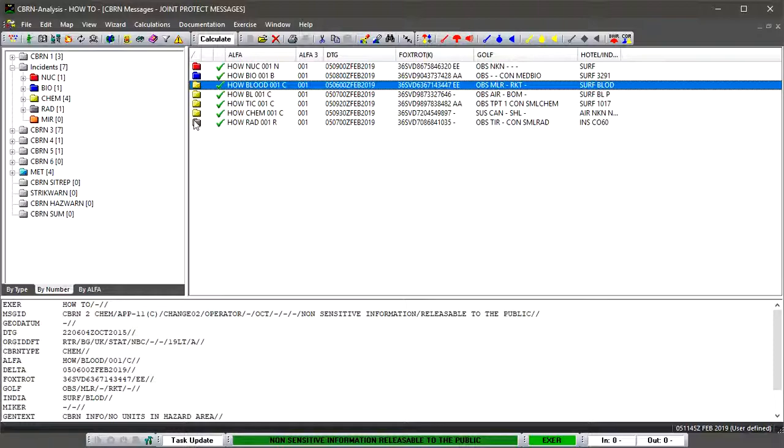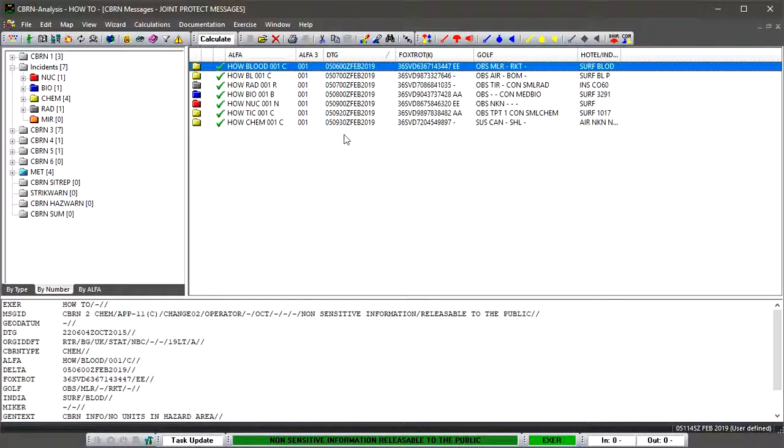But normally, most operators have it clicked by date time group, so this will indicate when the first incident happened up until the latest incident that we have inside the system. So our first incident was at 0600 hours, and our last incident was at 0930, as we have it at the moment. So that's how we can view by number.